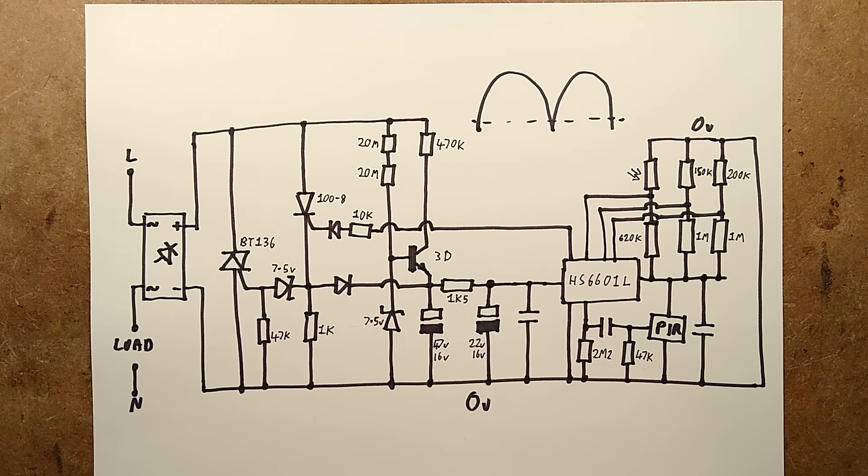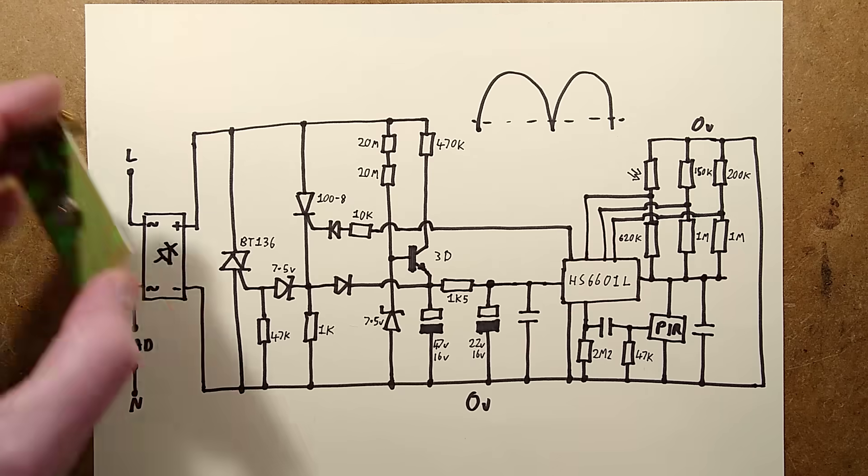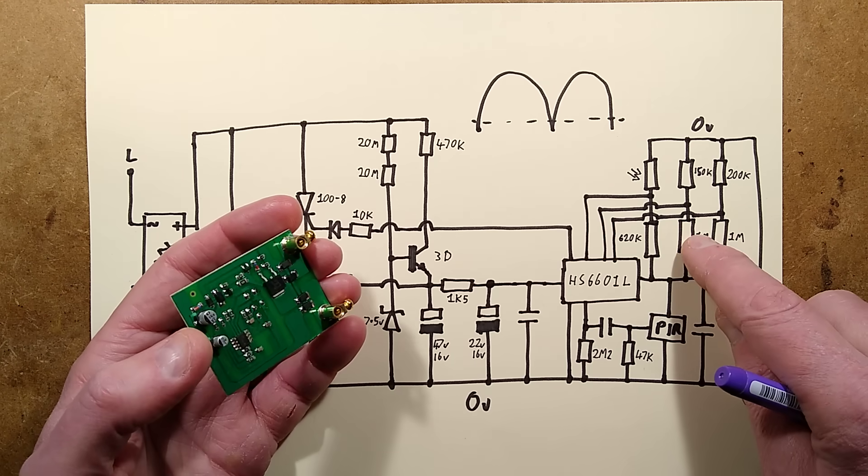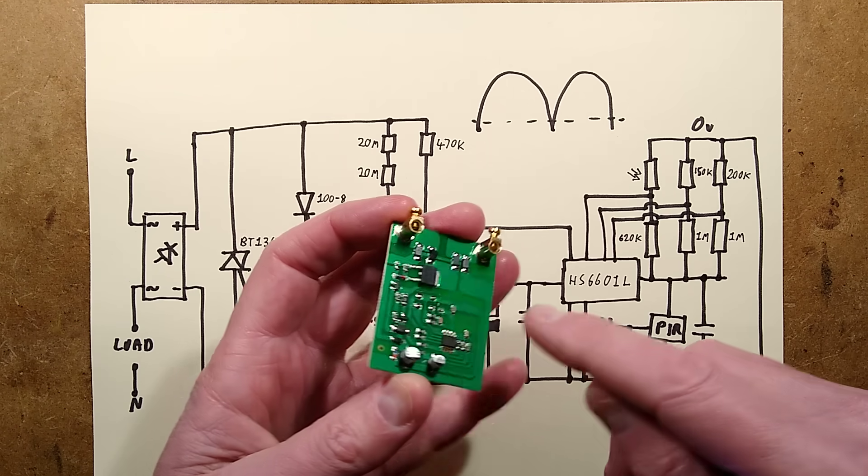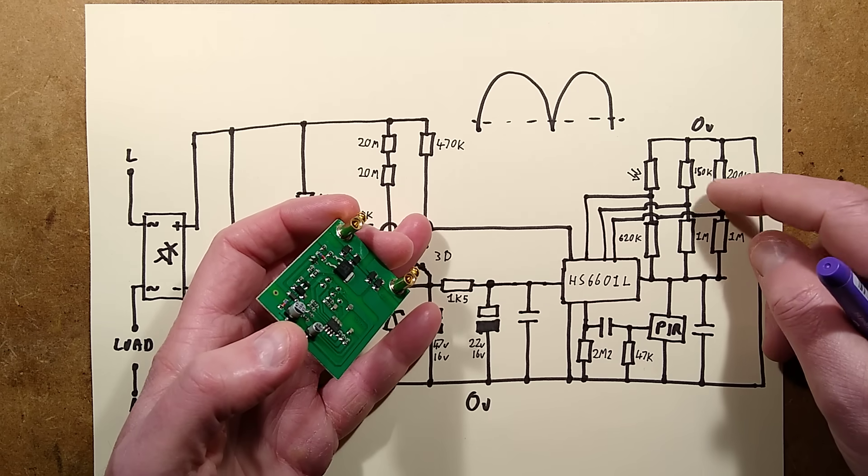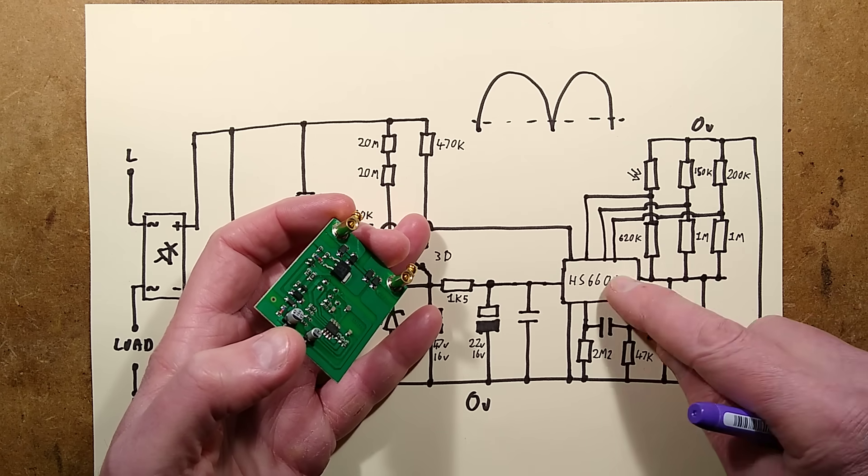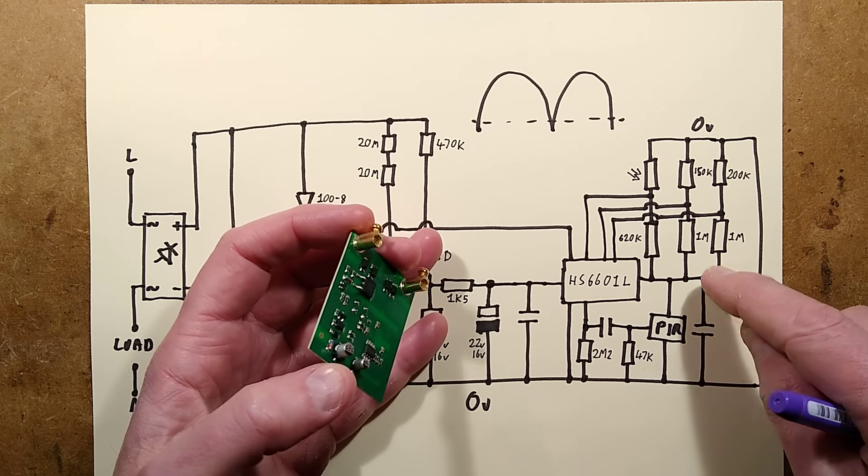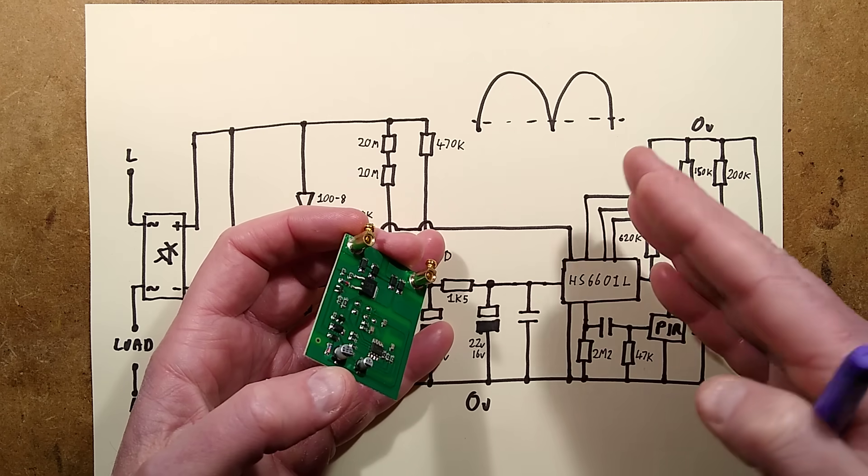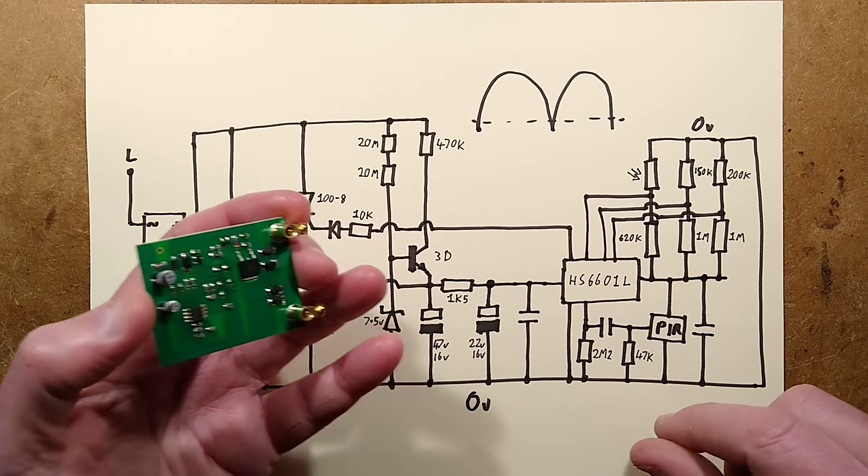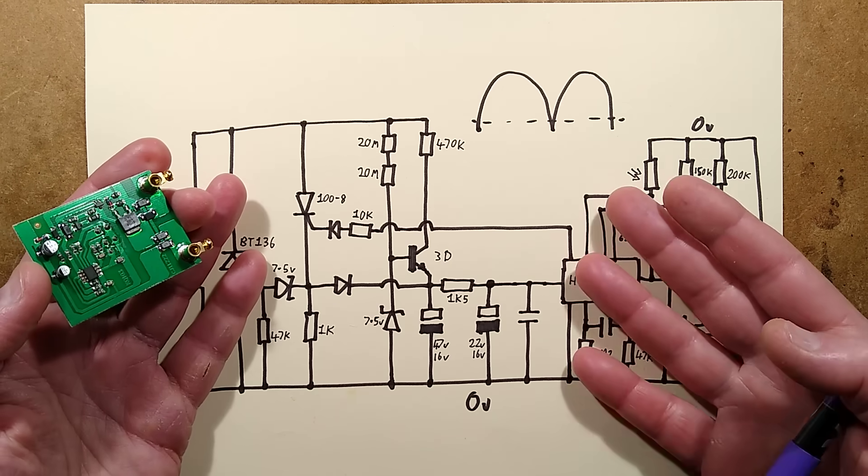So I'm quite tempted to try and experiment with this. I'm tempted the time delay, which is currently 30 seconds, I'm tempted to see what happens if I remove that resistor so it goes completely up to the positive rail here, the regulated rail, or shunt it out so it's down to the zero rail. Because it doesn't really indicate which direction it goes in the actual data sheet. There's not much of a data sheet.